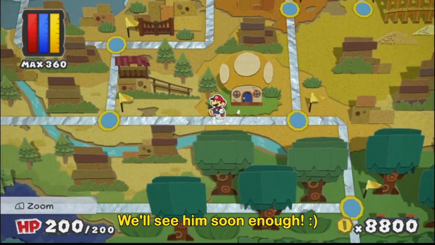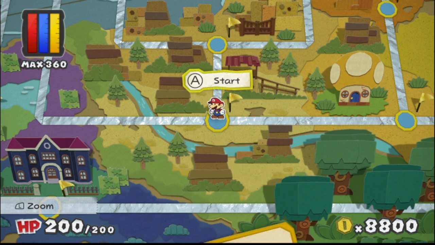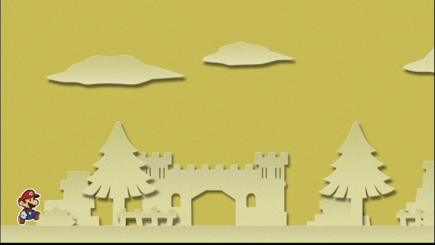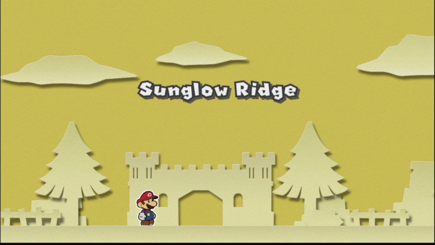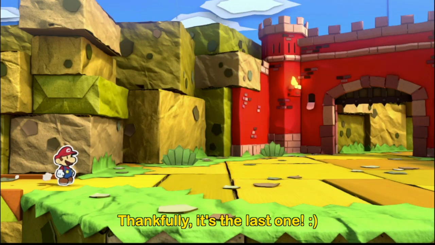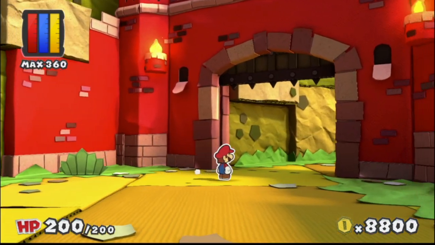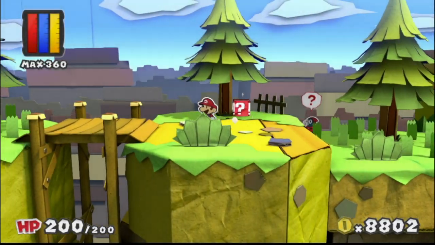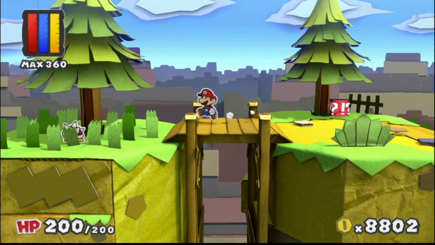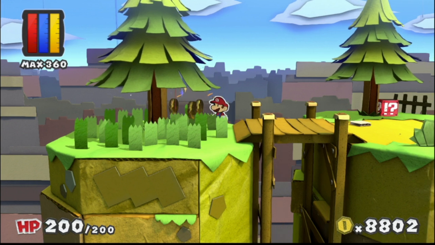But before we go there, I'm going to be going here to Sunglow Ridge one more time. Because I was informed that I did miss a cheat sheet opportunity here in this area. As for where it is, well, I'm going to show you. Alright. So the cheat sheet opportunity I missed is actually right where the Spiny is. At this lone tree in the dead end.